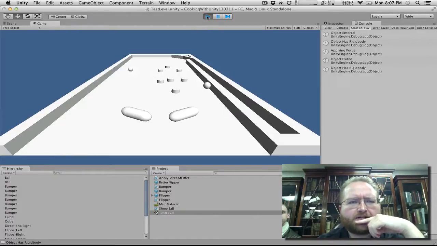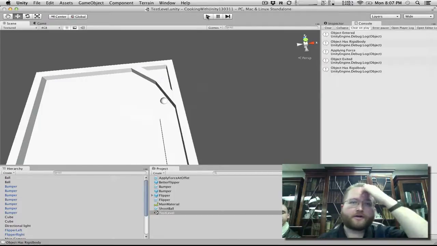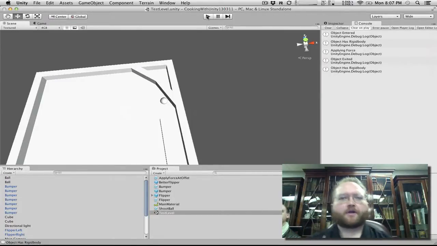So today we're going to put some more elements in there and get some basics running. I want to do a spinner, the triangle bumpers, and if we have time, drop targets.